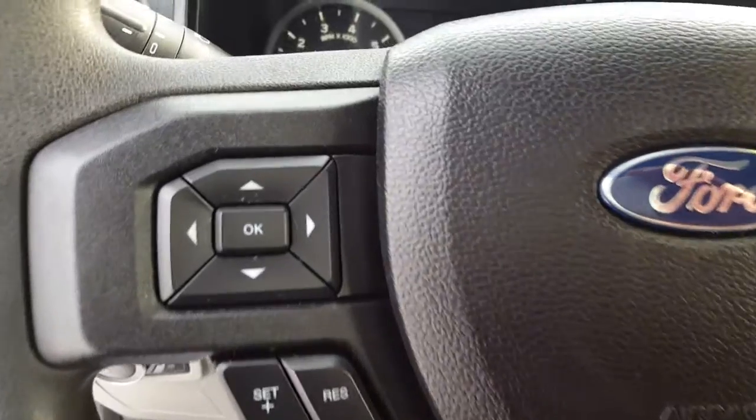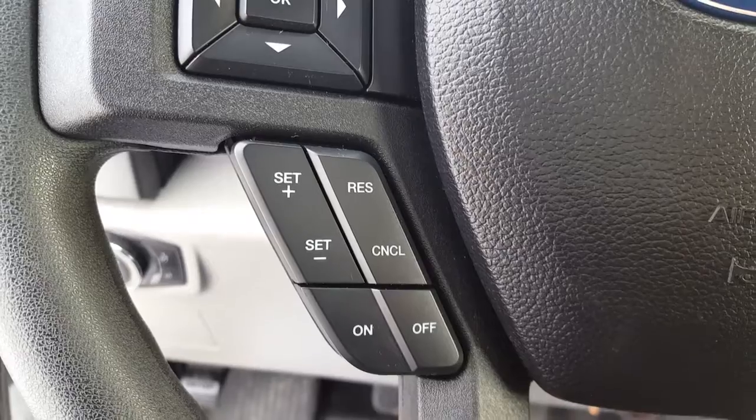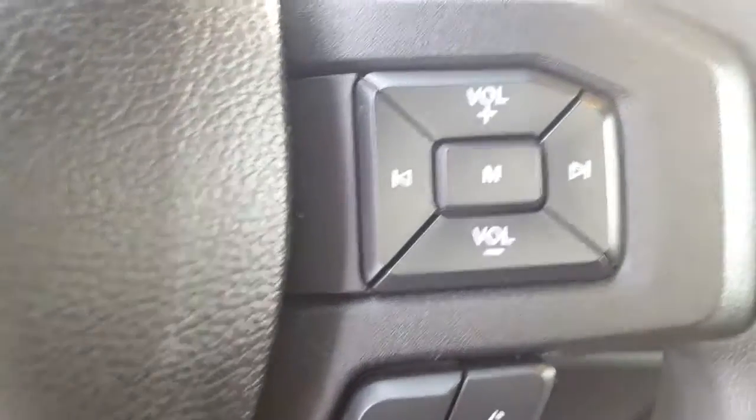You have your menu controls on here which give you the ability to go through some of the important stuff going on with your rig. Your cruise control is just underneath that on the right hand side of your steering wheel. You've got your hands-free Bluetooth phone and your stereo search and volume and all that kind of good stuff that goes along with that.